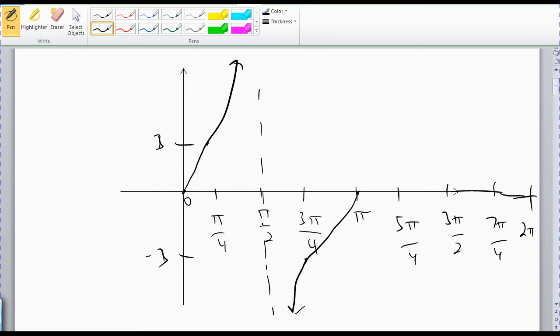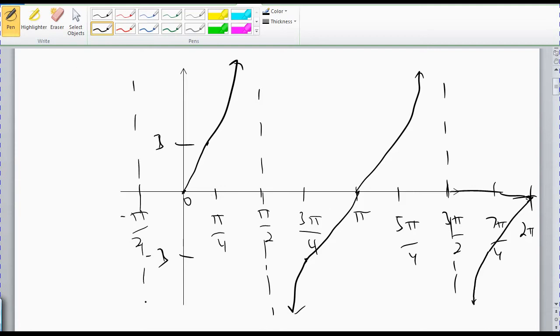And also notice that pi halves, that's an odd pi halves. We're going to have an asymptote there, because that's another odd pi halves. And then if you notice that at every pi, 0, pi, 2 pi is going to be a 0. So you just get a rough estimate. And you can also extend it this way. This negative pi halves is an odd pi halves. Asymptote.